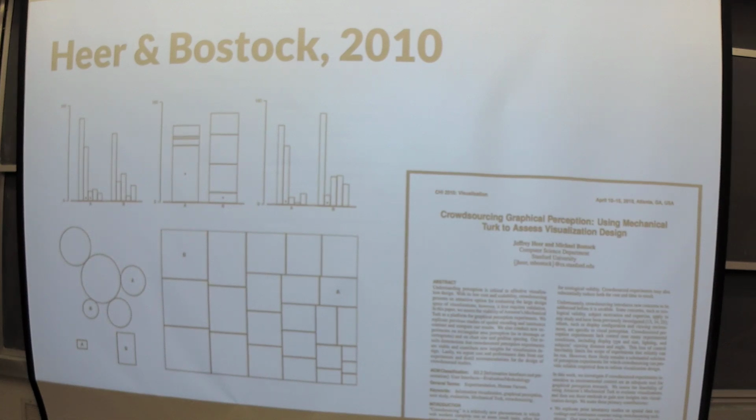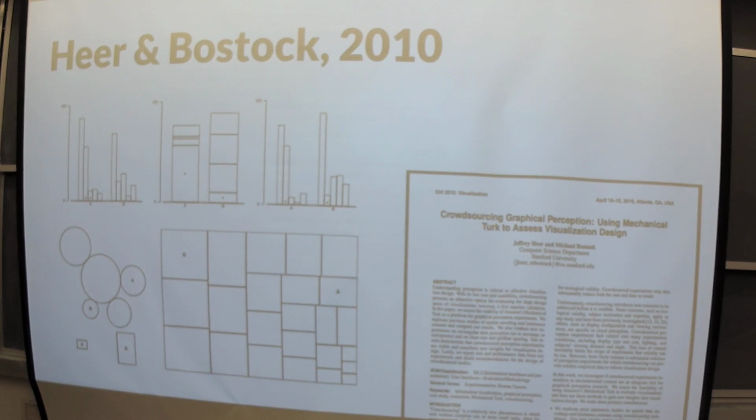They added a couple of conditions that weren't that popular back when Cleveland McGill did the study, like treemaps, for example, judging like this here. This wasn't a technique that was used at all when the original study was run, but they're now fairly frequently used, and these bubbles are also fairly frequently used nowadays. So they added these stimuli to them.